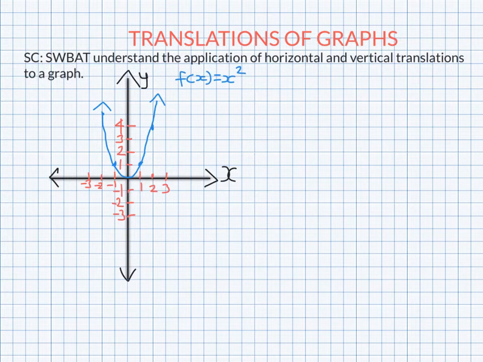So on your screen is the graph of f(x) = x squared. So what would be the graph of, say, f(x + 2)? Well, you're familiar with this notation already. If f(x) is x squared, for f(x + 2), all I do is I take my x squared and I replace x with x + 2.